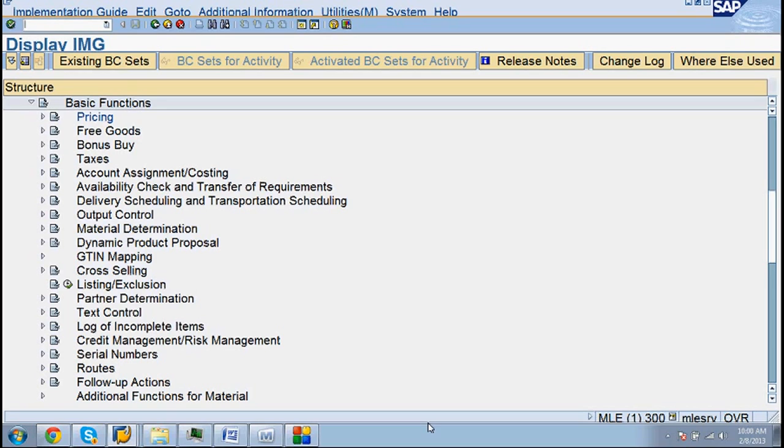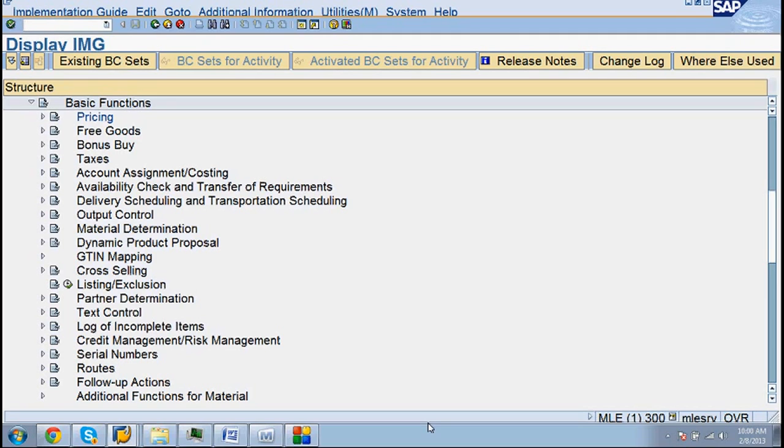Number 2, discount. Number 3, surcharges. Number 4, taxes. So these are the four different major functions which pricing covers.